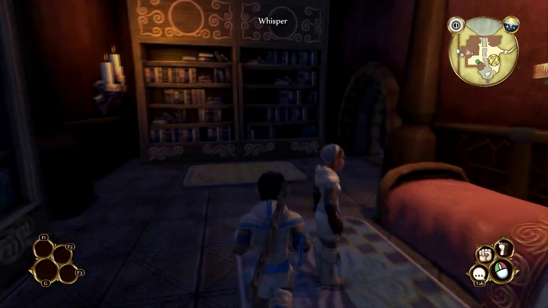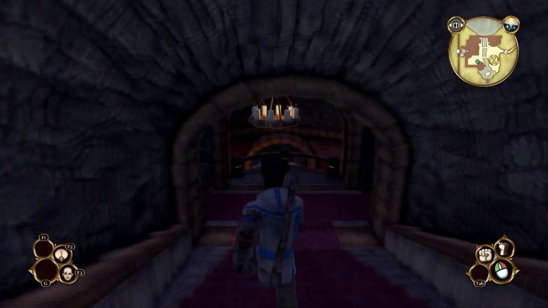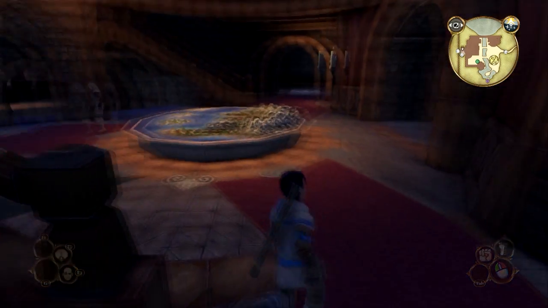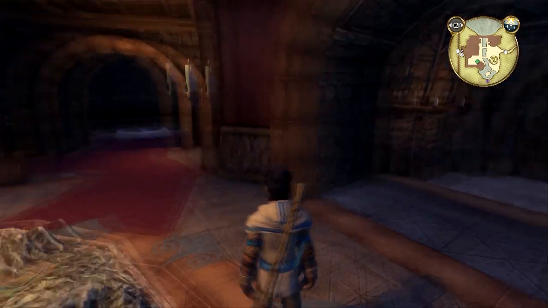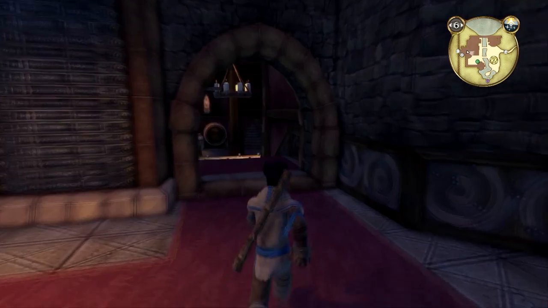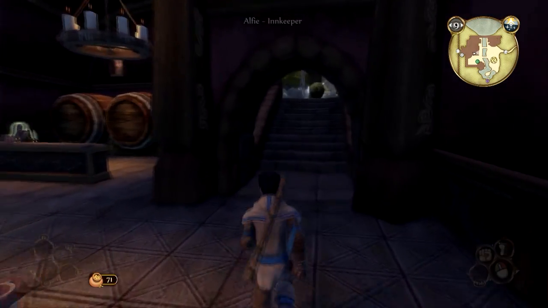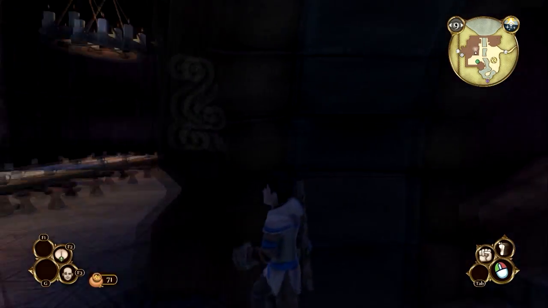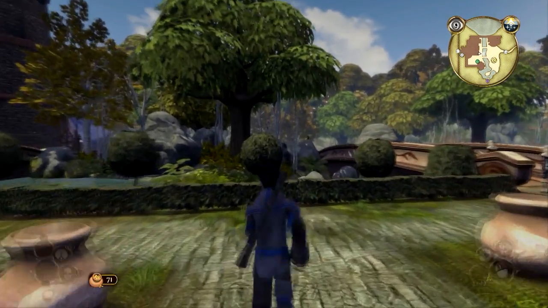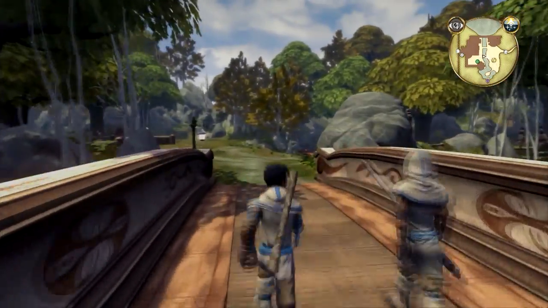And apparently that quest for racing to the stupid demon door is still available if you want to do it again. But I really, really don't want to. Where do I go? This way. Hello. I don't want to race to the demon door. I mean, our legs are technically longer. I wonder if we would be able to actually beat him. Probably not. Excuse me.